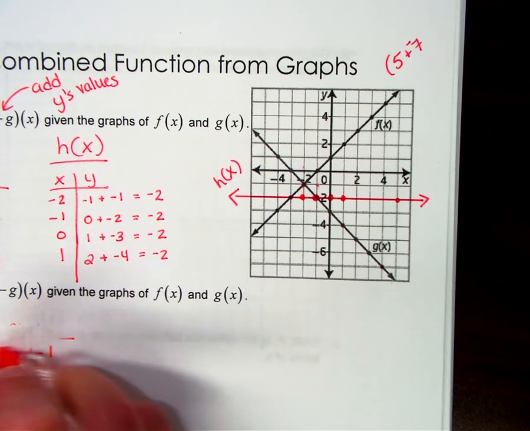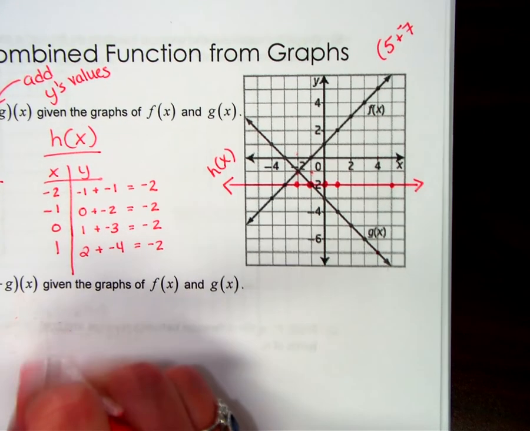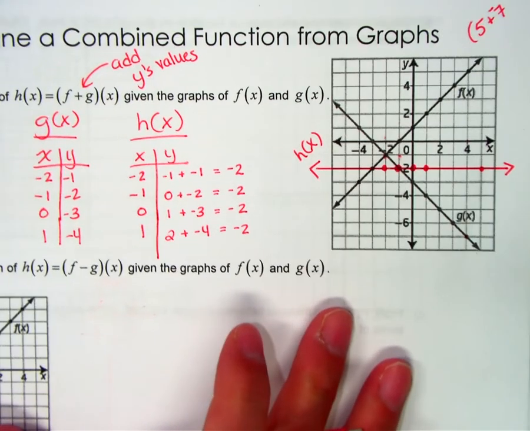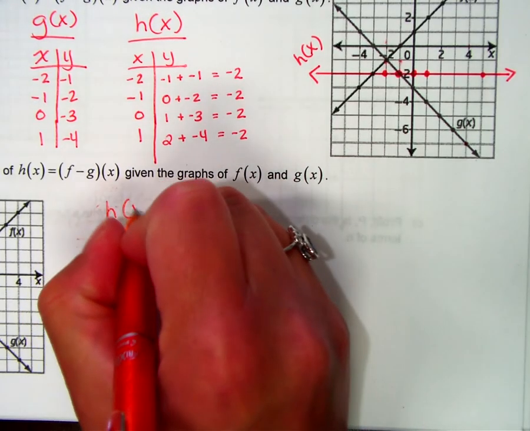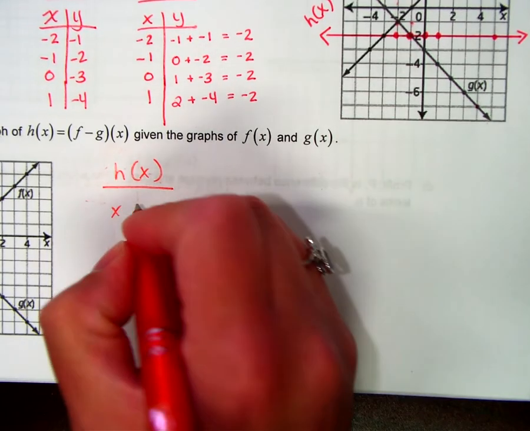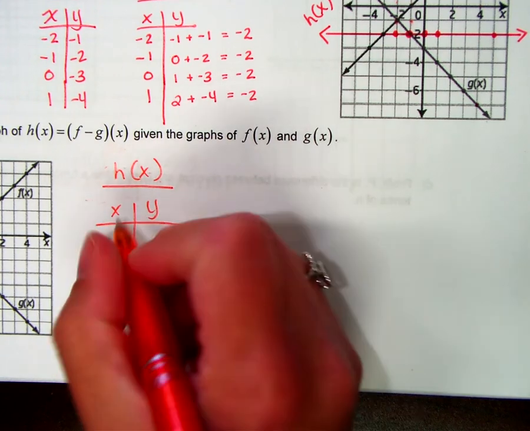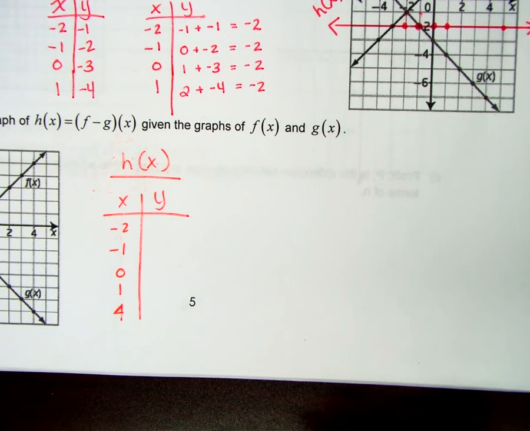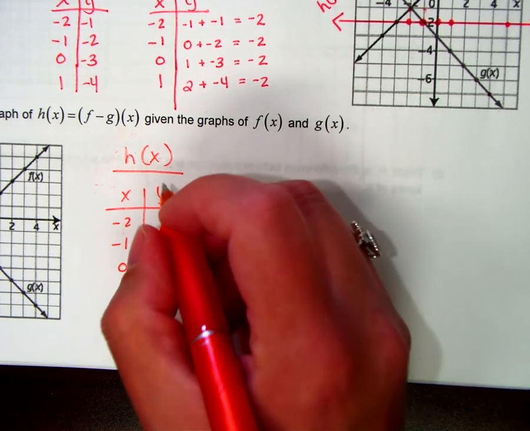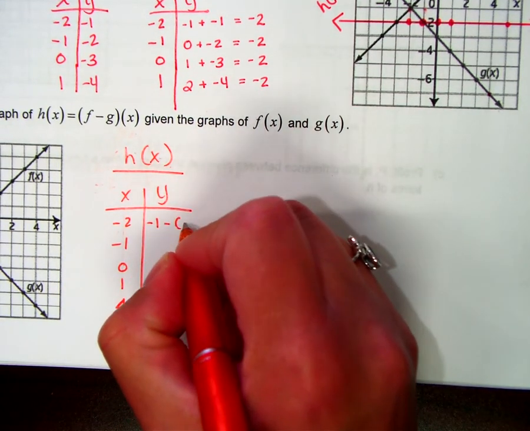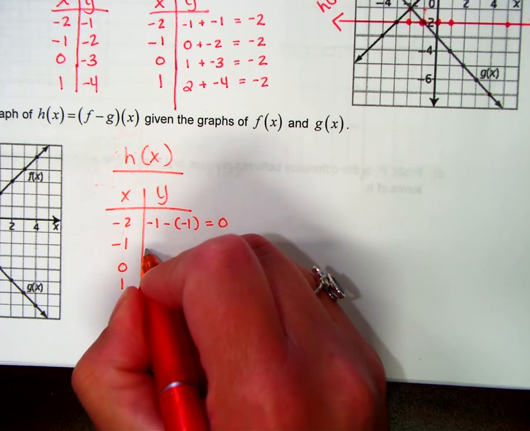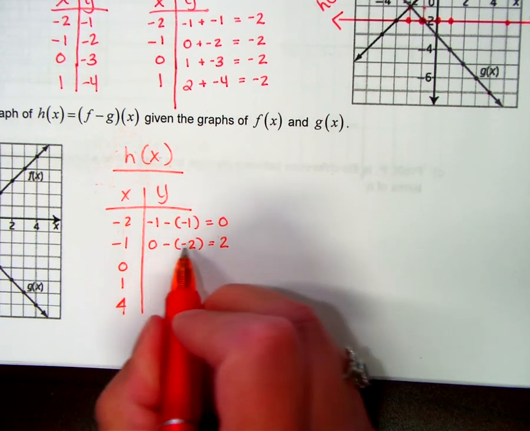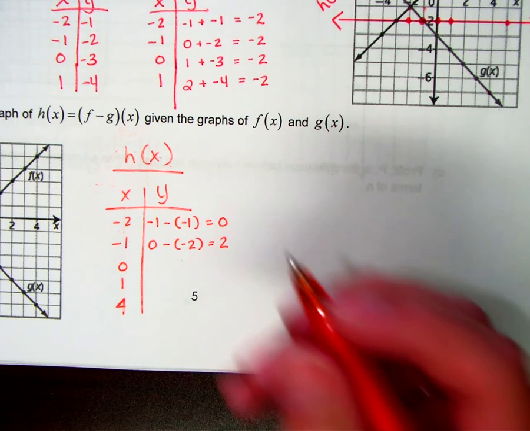Okay, ladies and gentlemen, did you guys notice that the graphs were exactly the same? Do you already have the tables of f of x and g of x? So what are we doing here? We're just subtracting them, right? I added in that 4 just because I could. So we're going to subtract them. So it's going to be negative 1 minus a negative 1. And ladies and gentlemen, you do not have to put this statement here. You can do it in your head. It's pretty straightforward.